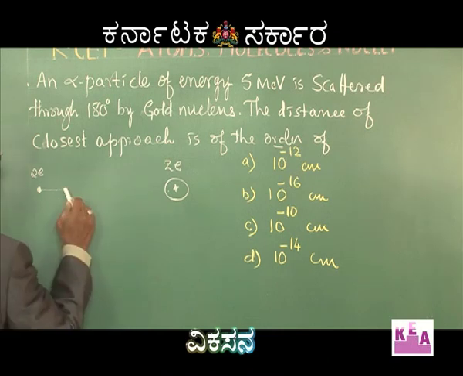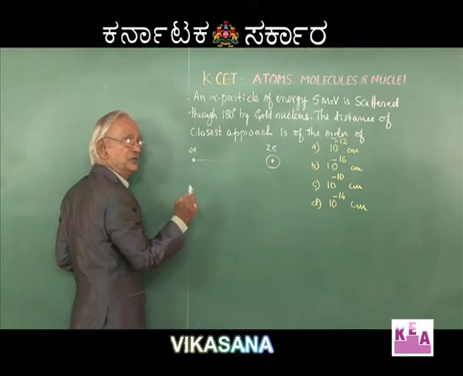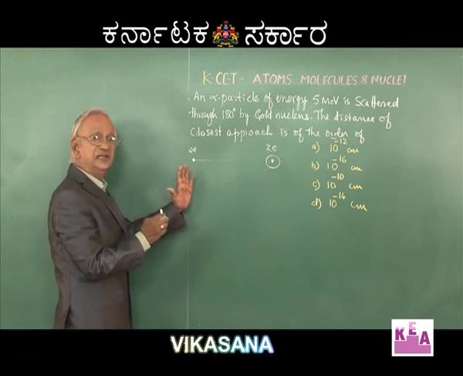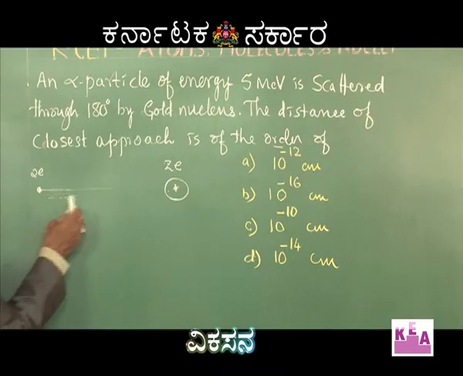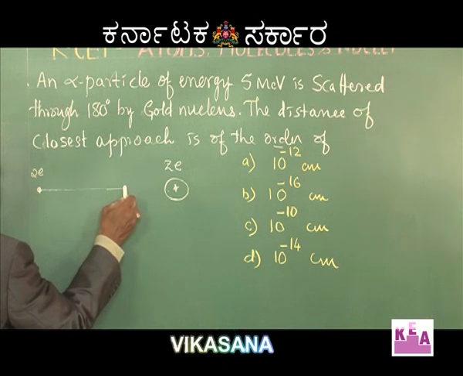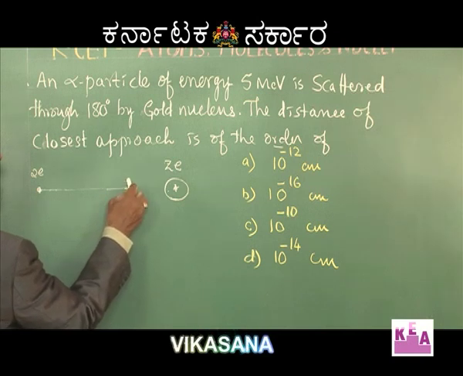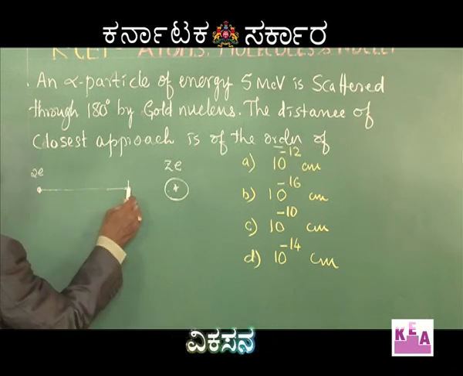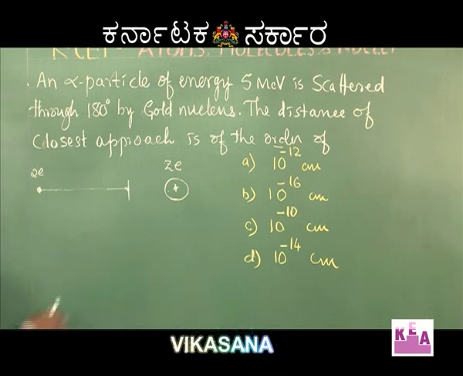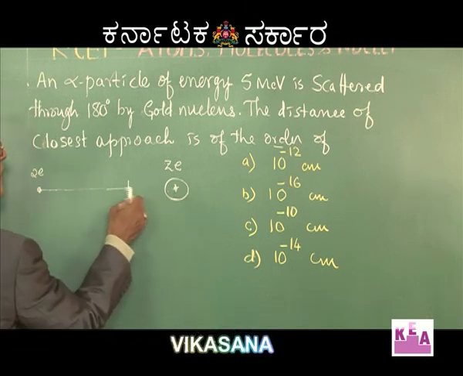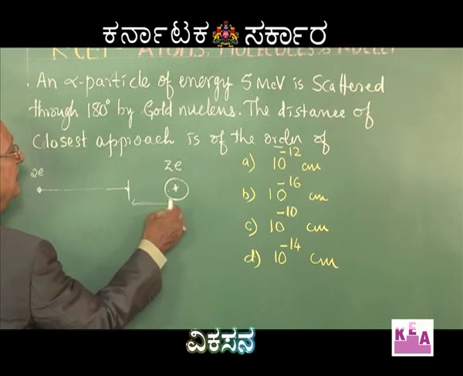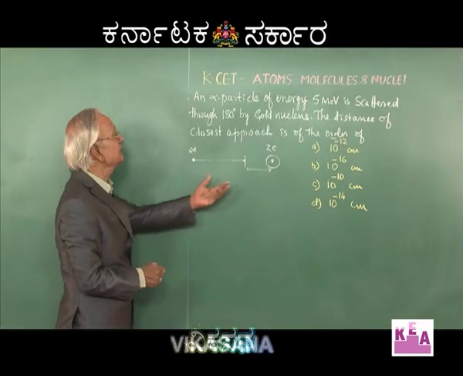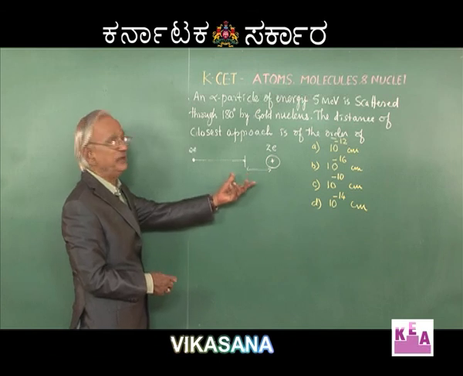And due to this repulsive force, what would happen to its energy? Its energy goes on decreasing because work is done against this repulsive force. So, when it reaches a certain distance away from the nucleus, all its kinetic energy would have been reduced to 0 and it gets converted into potential energy. So, this minimum distance of approach of the alpha particle to the nucleus is what we call the impact parameter. In the problem they are asking us to calculate or estimate what this distance could be.